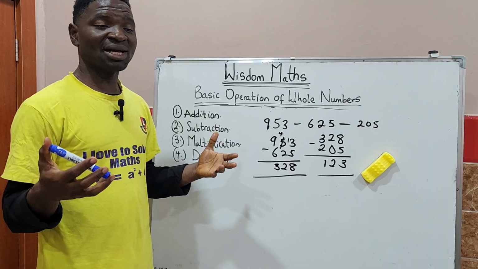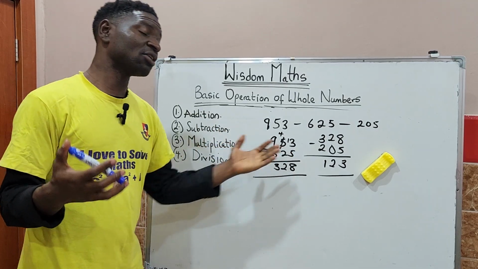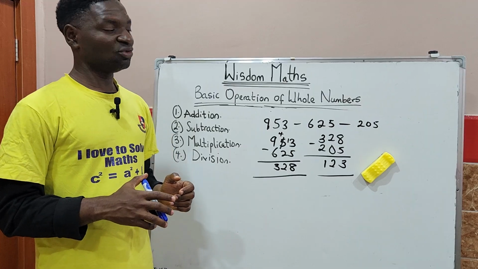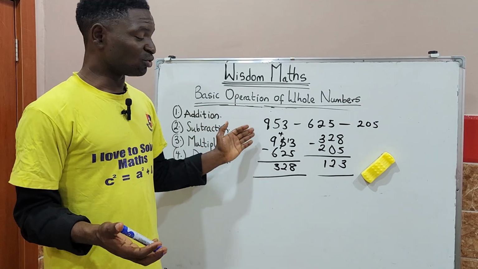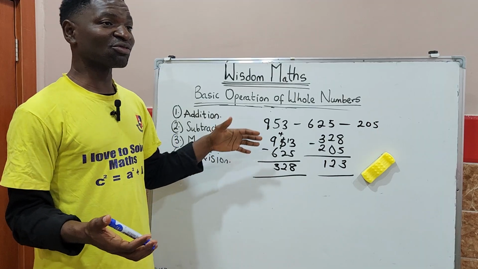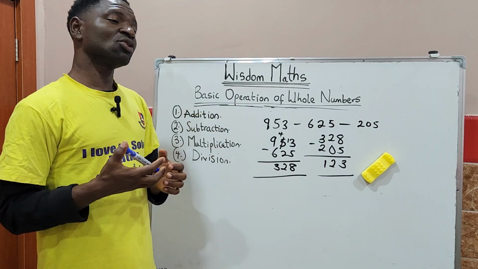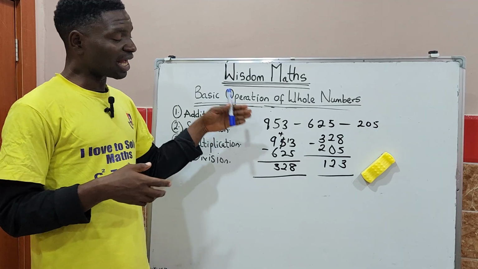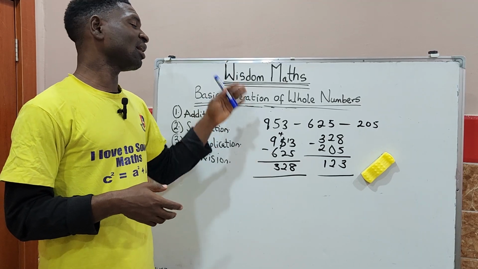But in mathematics, imagine you don't even know how to do this. You are making mistakes. You are not even sure how you have to borrow one, or you're not even sure how to perform the basic operation. That is the root of your problem. So you have to start knowing clearly what you are doing.